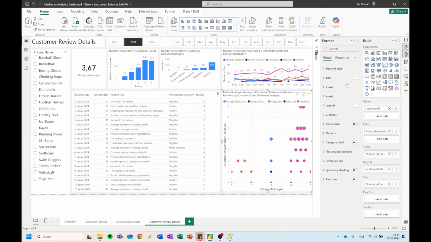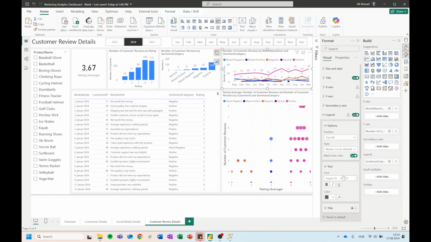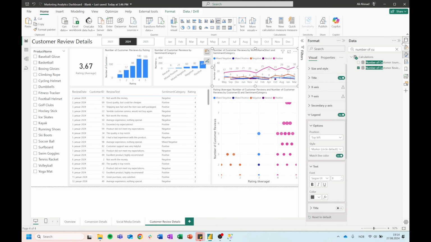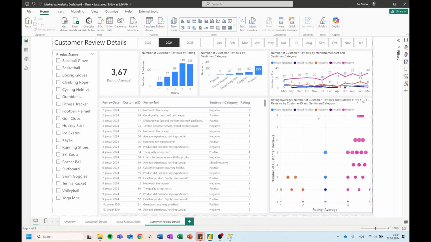Let me see if I can give this legend some more room, so we can actually see it. Now we can see it. Let's do it also here. Now we can read them fully. Okay. But what we're seeing is that you have different ratings, 1, 2, 3, 4, 5, and then upwards is how many on this rating did you have in customer reviews.